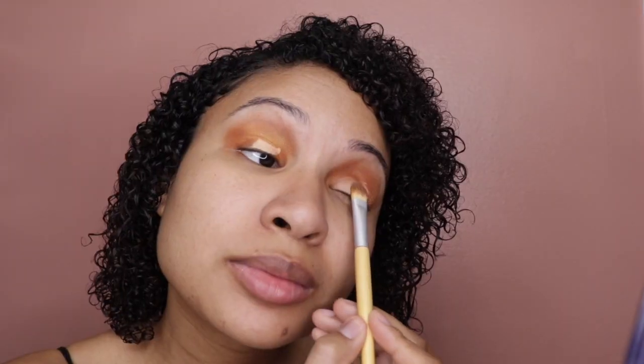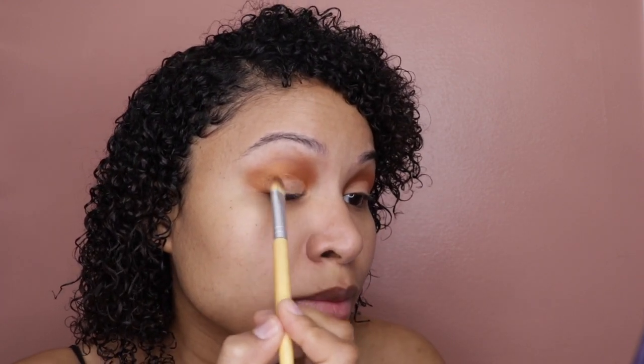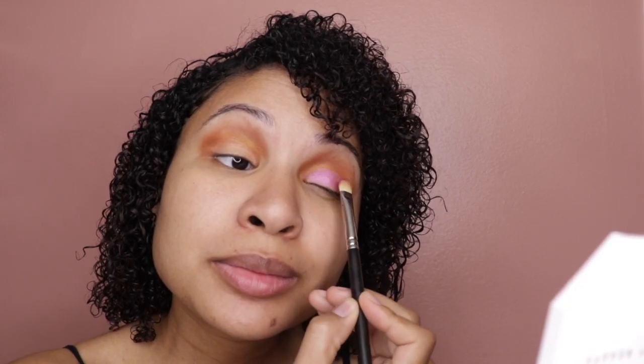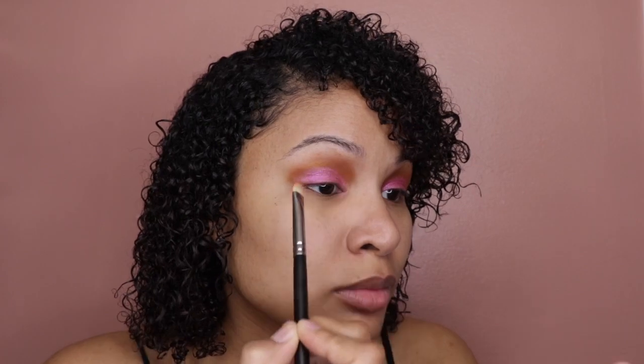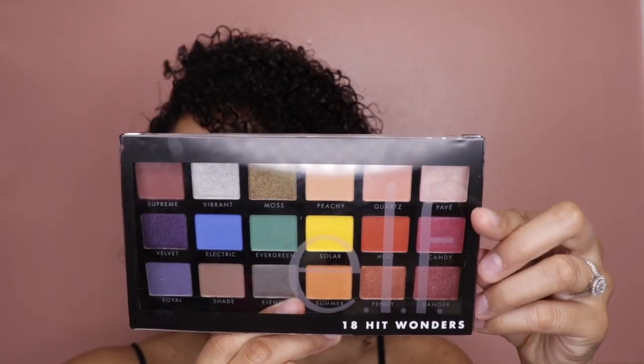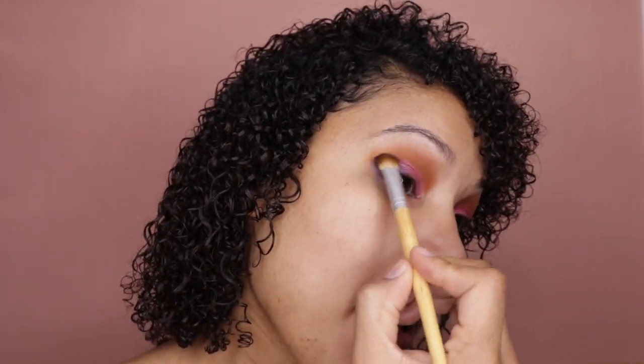Now I'm gonna use some of this stuff right here — this is the masterpiece, this makes it all blend together. So I spread that around like so, makes it look real nice. Then I'm gonna use some of the purple of the Fenty Beauty that I overpaid for and put that at the bottom of the makeup line. This palette right here is a little different one — I'm gonna use a different purple because the other purple wasn't good enough, so I'm gonna rub it in even more. You see that? Kind of looks like I have a black eye.